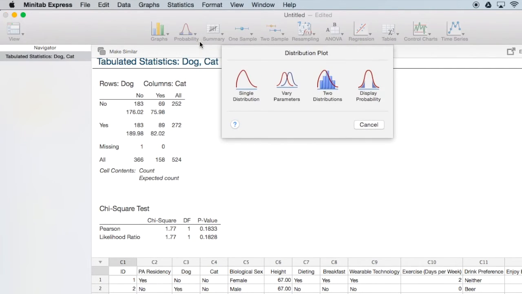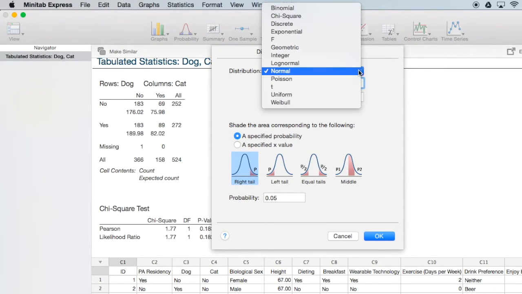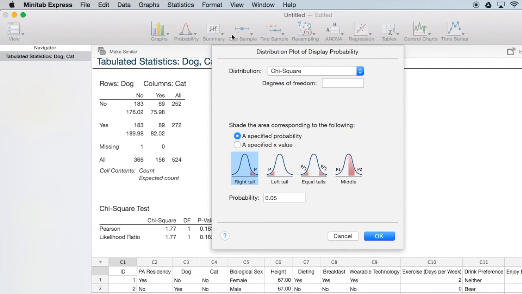I'm going to show you really quickly how Minitab Express constructed the chi-square distribution and found this p-value. So I'll create a probability distribution plot, just like we've been doing for the past few weeks. But this time, I'm using a chi-square distribution. We have 2 columns and 2 rows, so 2 minus 1 times 2 minus 1 gives us 1 degree of freedom. And a chi-square test of independence is always going to be a right-tailed test.